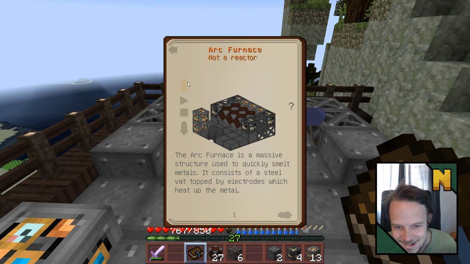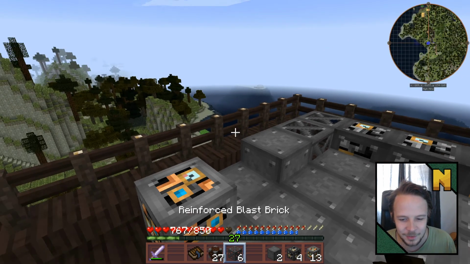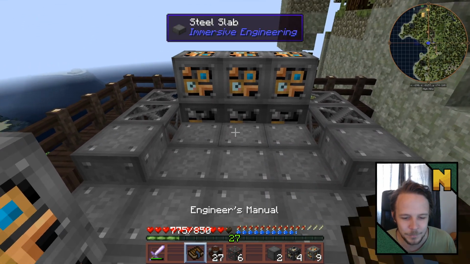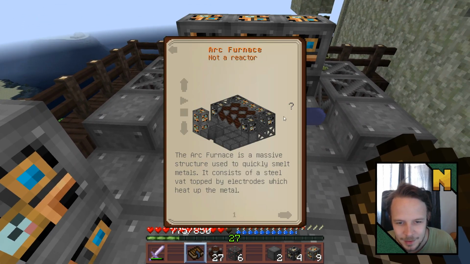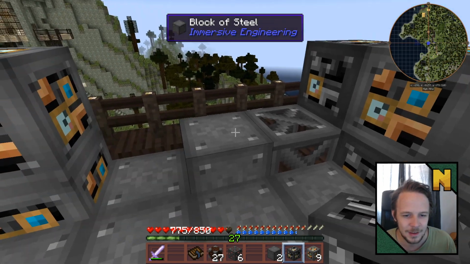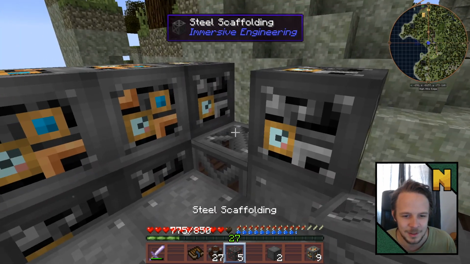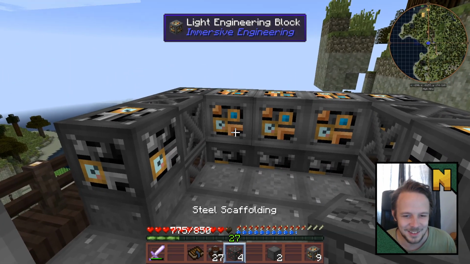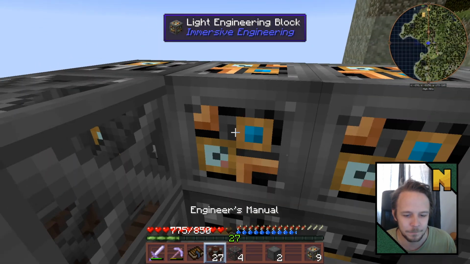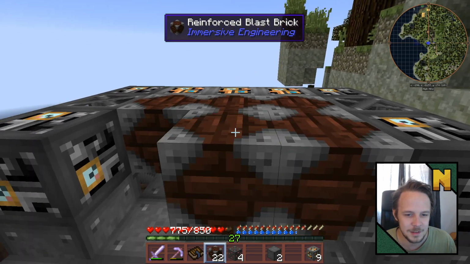Second layer, we start to put 6 of our blast bricks down. We have another light guy at the front here. We have 3 light guys at the back. Is that right? Yep. And then heavy scaffolding, heavy on the sides. Heavy, heavy, heavy, heavy. Scaffolding, scaffolding. This is so exciting. Oops. Missed drop. 6 of these.